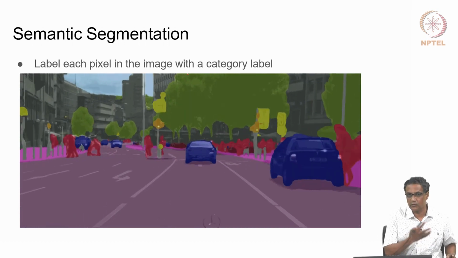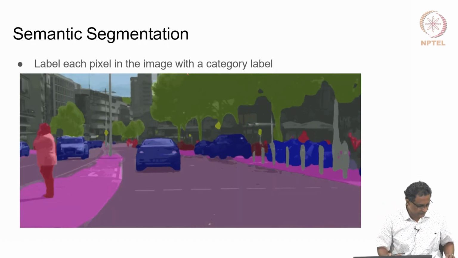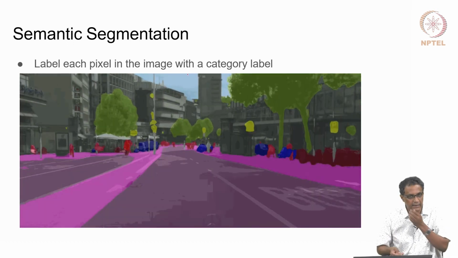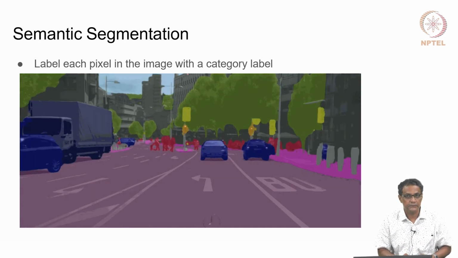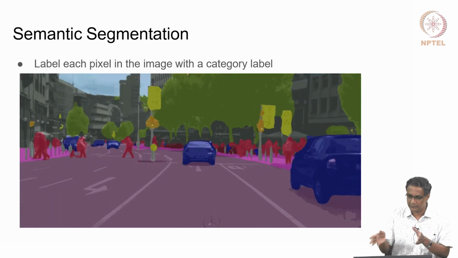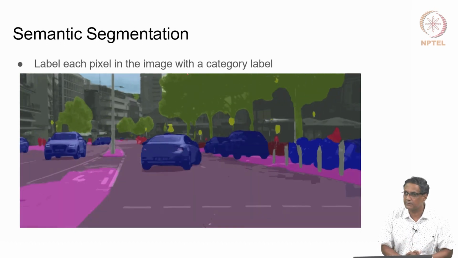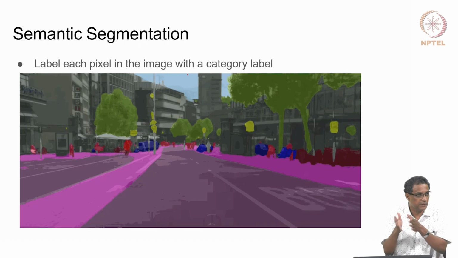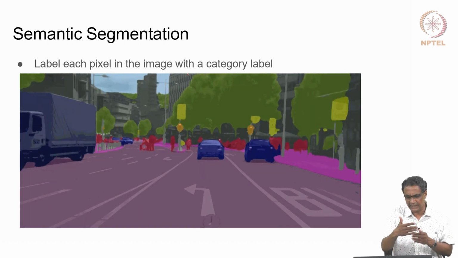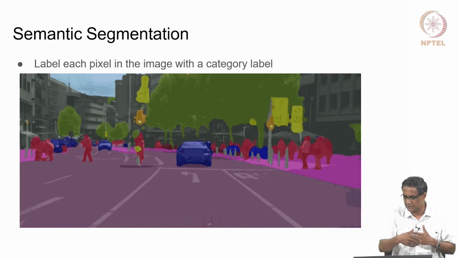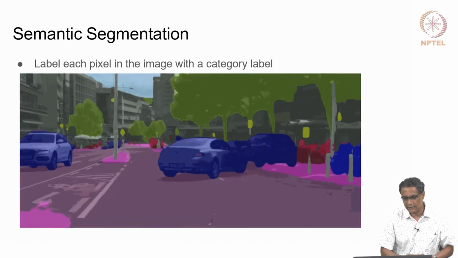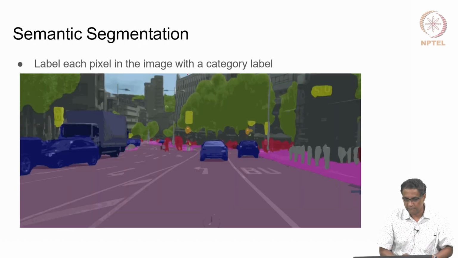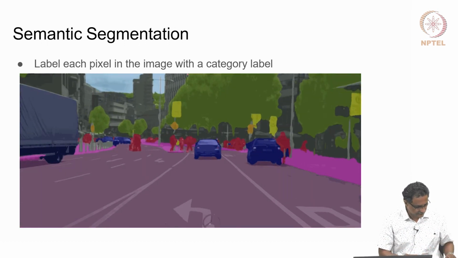And of course, you can go back to all those segmentation techniques that we talked about, but if you wanted to do it with a deep network, then what it means is you want to be able to label every pixel with a class label. This is not like a recognition or classification problem. Here it's classification, but at the level that for every pixel you have to tell which label it should belong to. So you already have an idea. Let's say you've got 10 classes or something, and for every pixel in the image you want to tell whether it came from class 1 or class 2 or something, and once you do that, then you have a segmentation map.